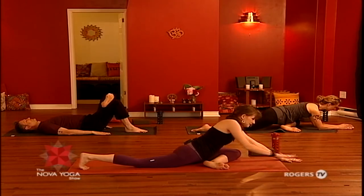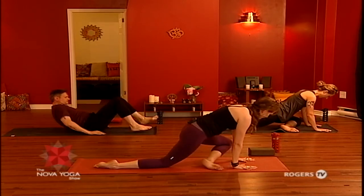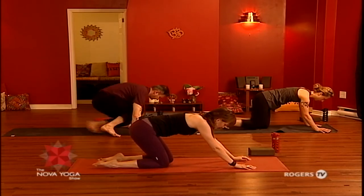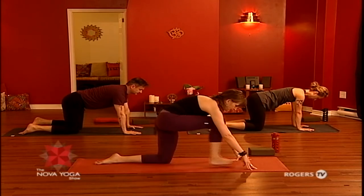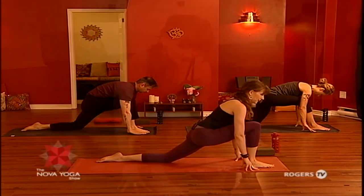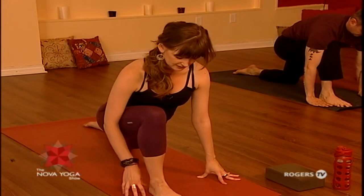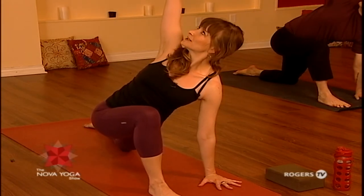Lift back up onto the hands, and we're going to move into hands and knees. And Milo, you can come up and meet us there. So from hands and knees, you're going to step your right foot forward. Walking the foot a little more forward, sliding the back knee back so that we're in a low lunge, knee over the ankle. Set your left hand down, take your right arm to the sky, and twist open.